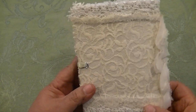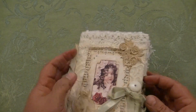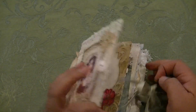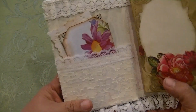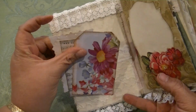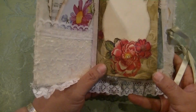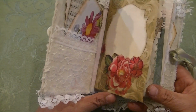Here you see the back, and you can see the muslin underneath it. The closure is a ribbon and button, and all you do is push down and it opens up. So as you look at this, you can see the lace, and there's a pocket at the very beginning. Here are 3 tags, and this is, I think, about 25 pages. It's just one signature, and so here we go.